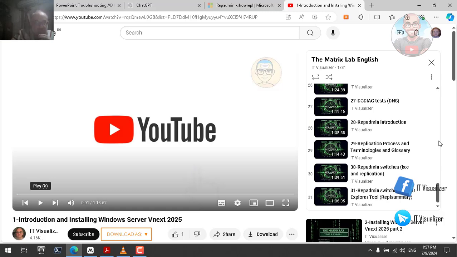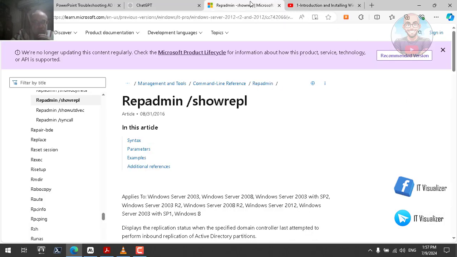Today we will discuss two very important switches, called showrepl and showutdvec. Showrepl is a switch that will show the replication process but in more detail. We know that replsummary shows a brief explanation about all of the replications done by all of the domain controllers, in a very brief and short output.